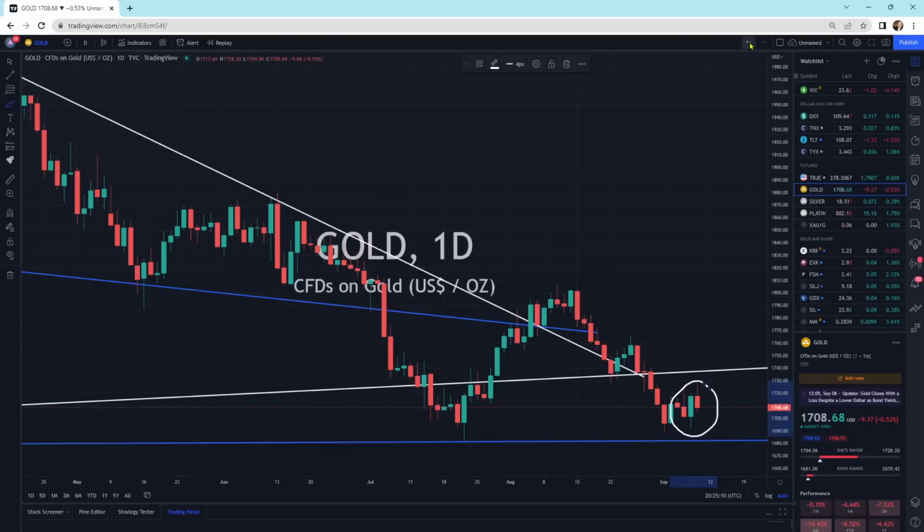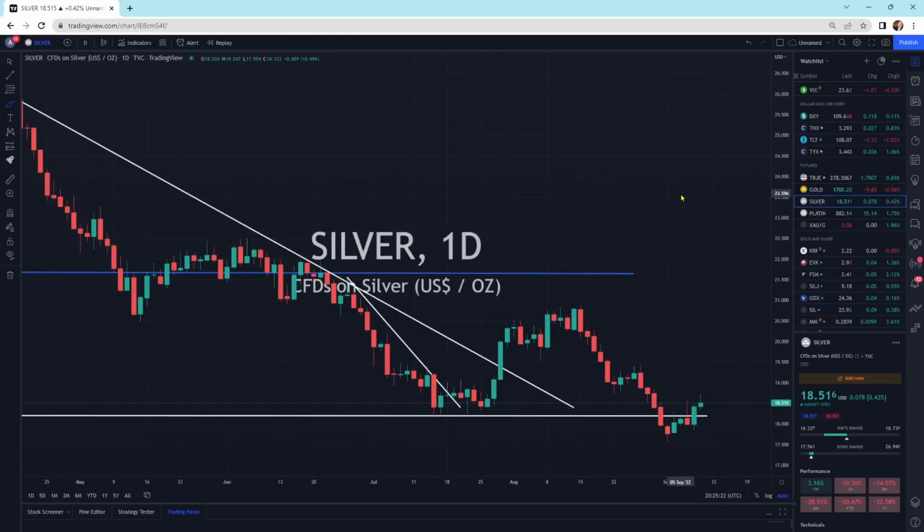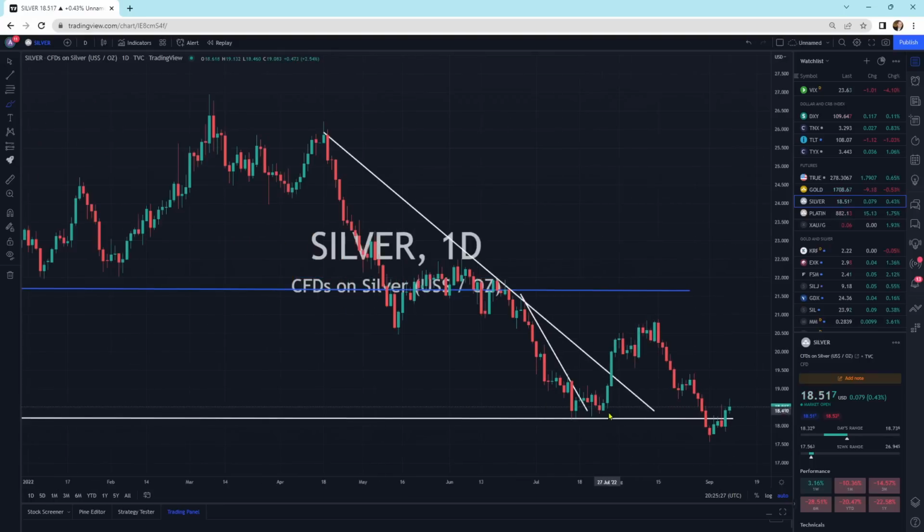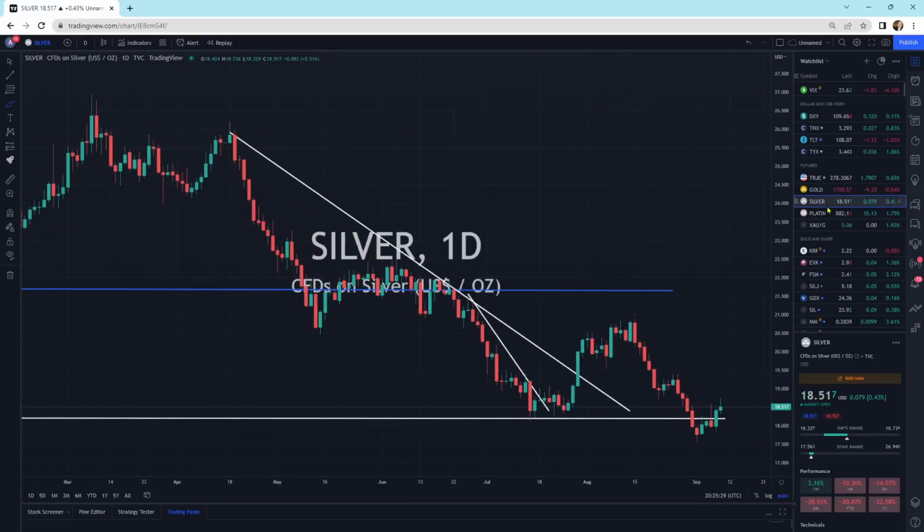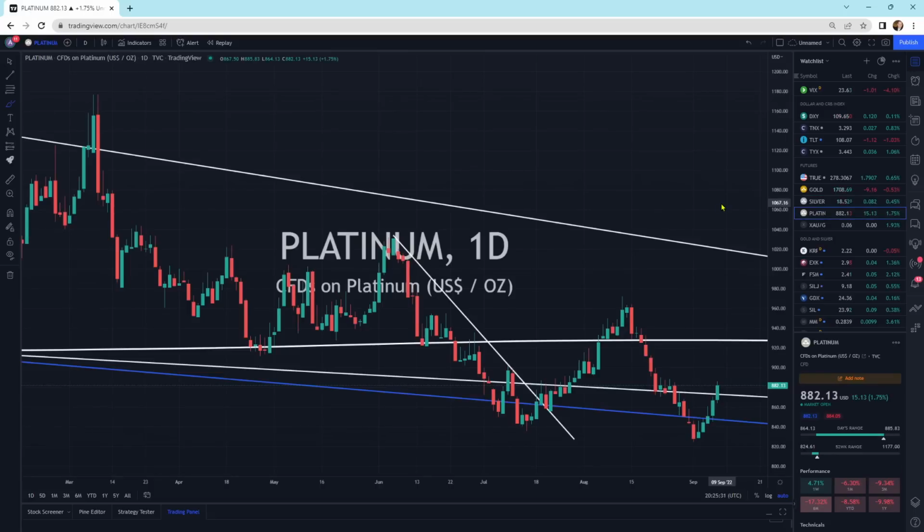That is called the bloody nose. It's usually a continuation pattern. So you get a reversal candlestick, you get a little small down day, and then you get a continued move higher. We'll see if that happens, but that's usually what I see. Silver moving higher. Again, it's a small little up day, a bloody nose kind of, but everything still looks good in silver. Platinum looks a little bit stronger.